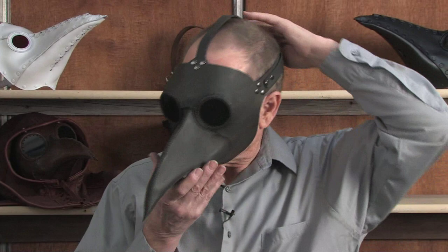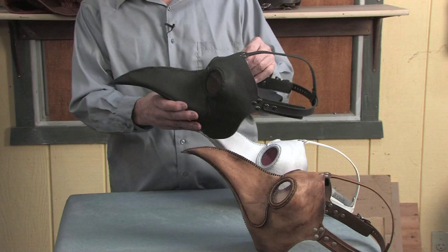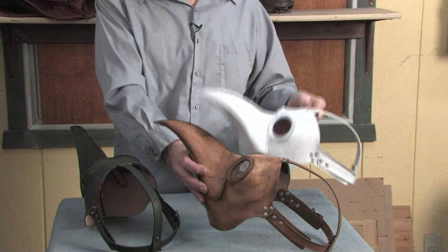The Maximus comes in the same three colors as the Classic. The antique black with the gray lenses, the brownish tan with the clear lenses, and the white with the red lenses.